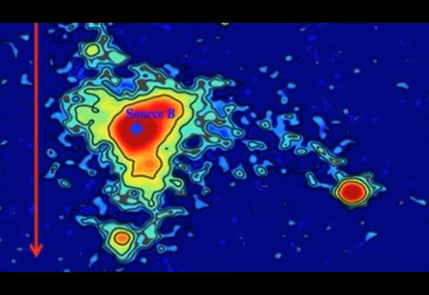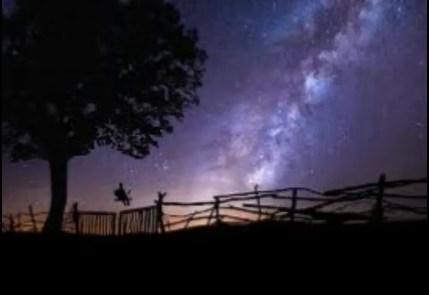The Mammoth One Nebula was found by a survey called mapping the most massive over densities through hydrogen or mammoth for short. That's why it's called Mammoth One Nebula, which was also responsible for finding the slug nebula back in 2014. So you see that a lot of these nebulas have been recently found.